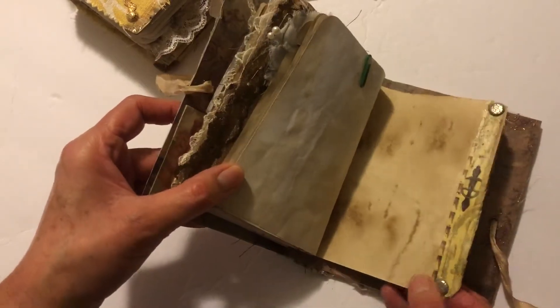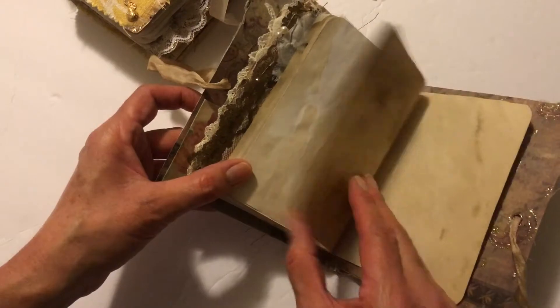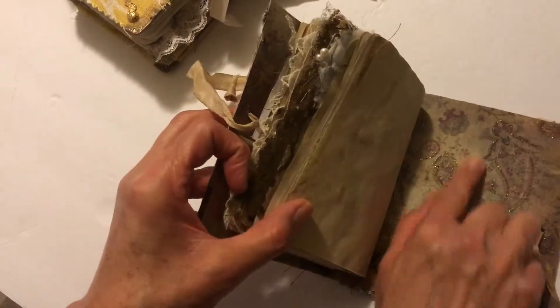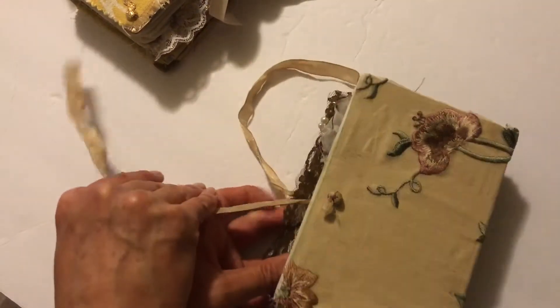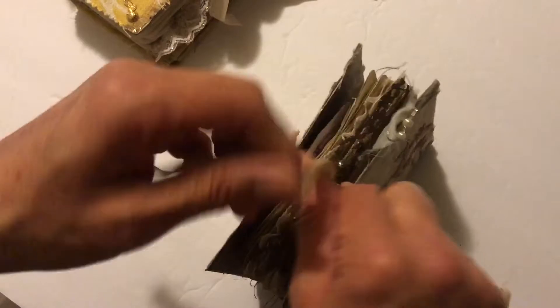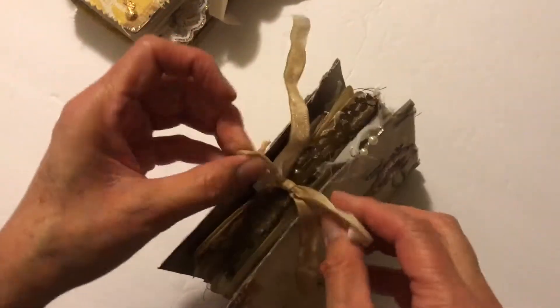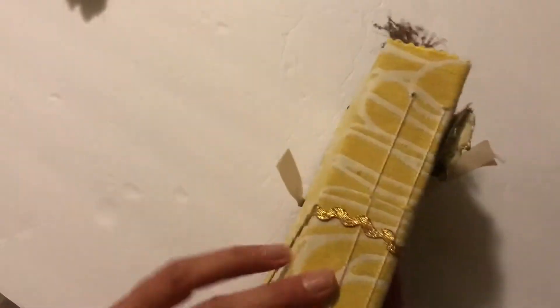There's a little side embellishment that looks like an old door knocker — I thought it was really pretty so I mod-podged that onto the side just to give it a little bit of whimsy. Then the back part with more of that really pretty paper and the back cover. That's the first one — I was going more or less for a little bit more of a nature feel. That one will be listed shortly.